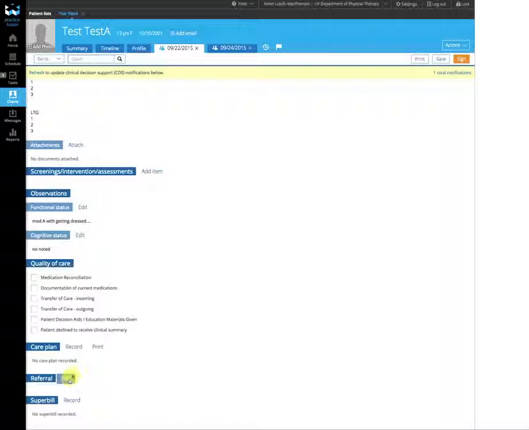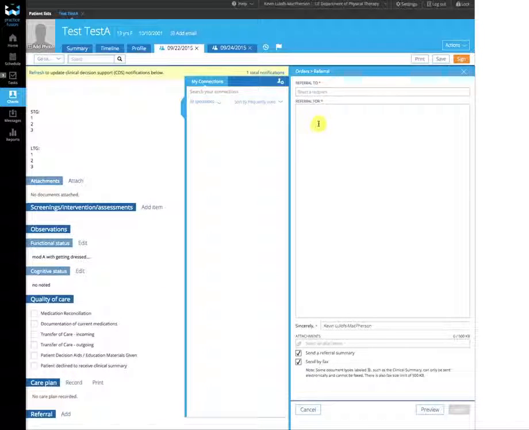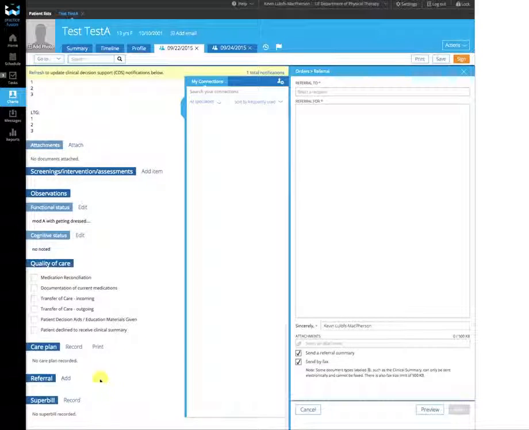This referral portion, it does seem like it's an area that you can add a referral, but in general you're going to click on this if you feel that that person is not appropriate for PT and their physician, or a physician that they've seen, is inside of the Med EAC, because then you can type in that person's name and then you just start using their information. And actually in this case it does seem to be something that's just not built out in this specific version of the medical record, so we don't really get a chance to show you the recipient. But again, this is more for us to refer to someone.